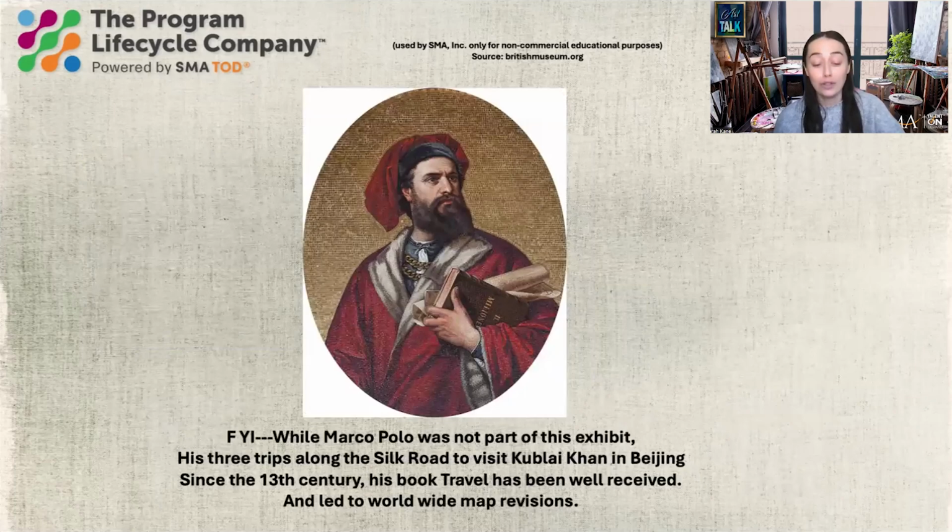This guy might not look familiar, but you've definitely heard his name. This is Marco Polo, famed Venetian explorer who traveled along the Silk Roads to China and was the first European to explore parts of northern China and modern-day Mongolia. The exhibit at the British Museum focuses more on the early expansion of these trade routes and the Silk Roads, but Polo was still an integral figure for redrawing maps of the world and sharing cultural knowledge.